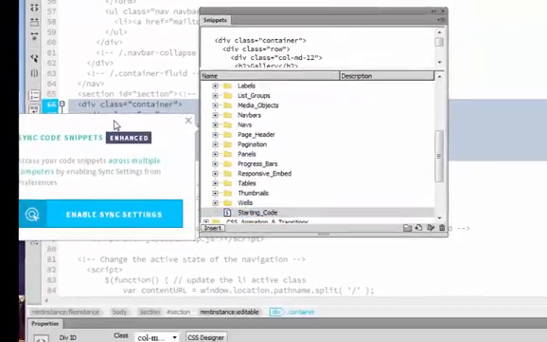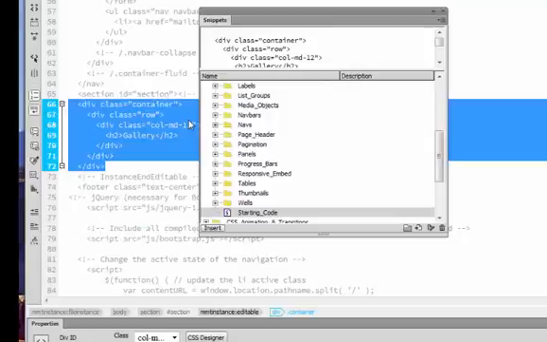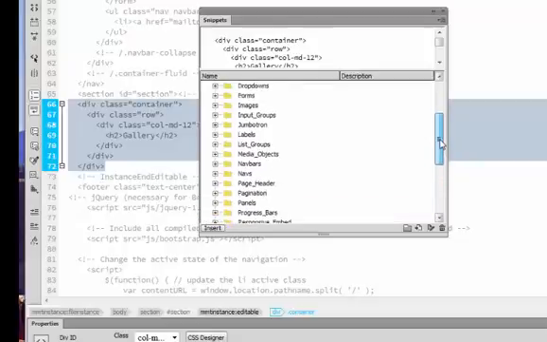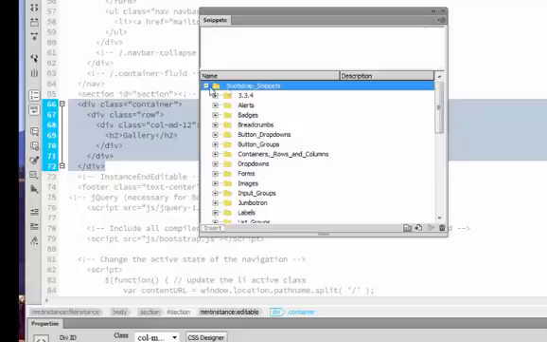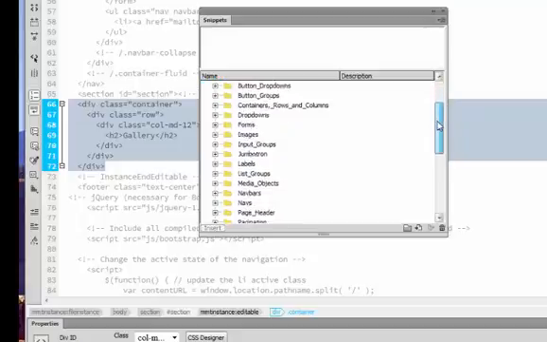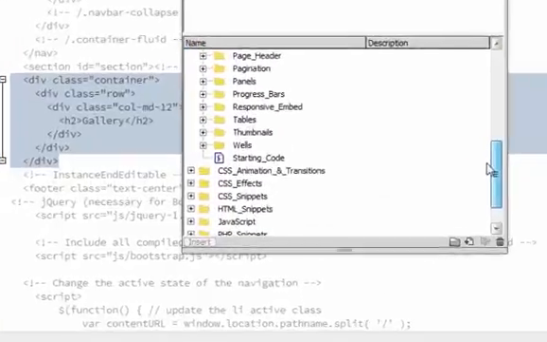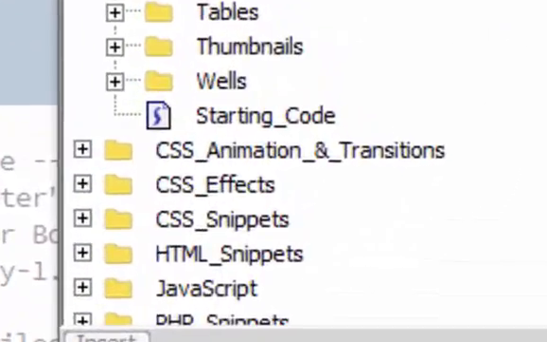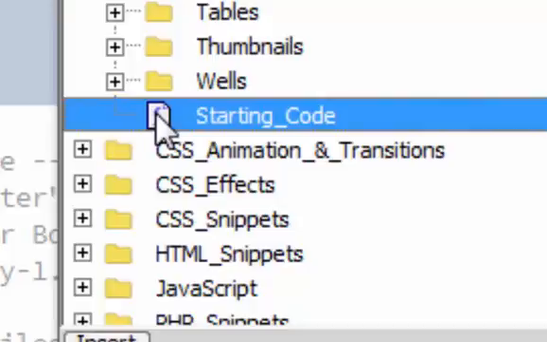And then we've got a little message here about enhanced sync code snippets, and this is telling us that with our Creative Cloud account we can actually carry these snippets around to whatever computer we happen to log into with our Creative Cloud account. So we're going to close that. So let's look. This is our Bootstrap snippets folder. We've been working in a Bootstrap framework, right? And at the very bottom of our list of quite lengthy Bootstrap snippets, there is our new code, starting code.